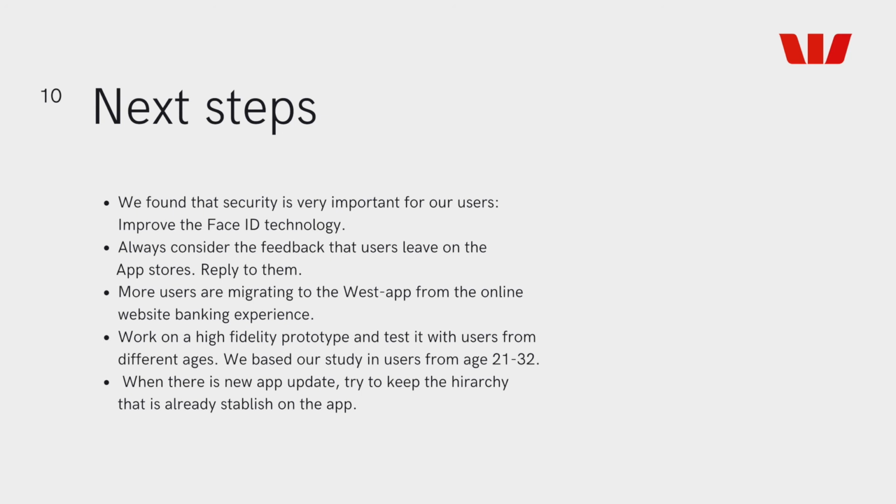It's also important to mention that we had a very interesting finding when it comes to the Face ID technology, because most of our users consider security very important and they find it annoying to have to put their face mask down when they were doing their Face ID, and they suggested that there should be a new technology where you can do the Face ID without taking your mask down.